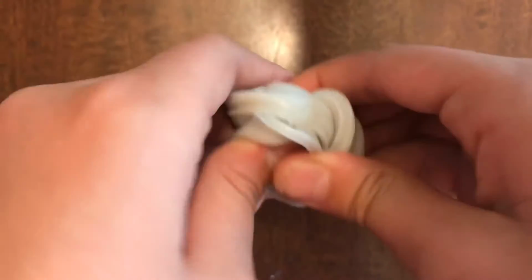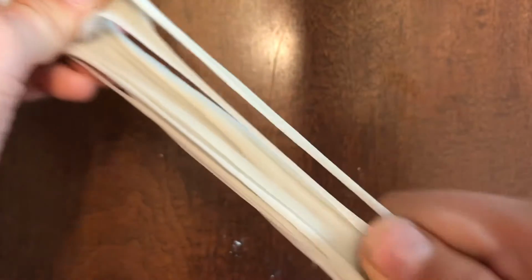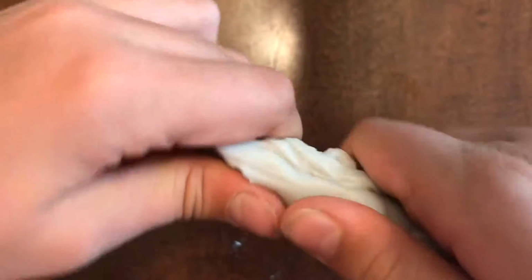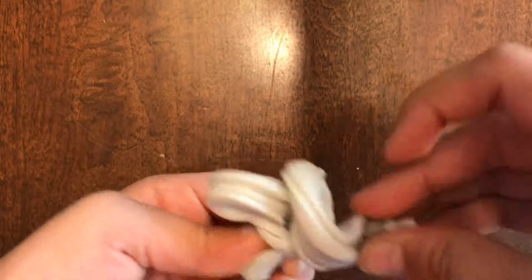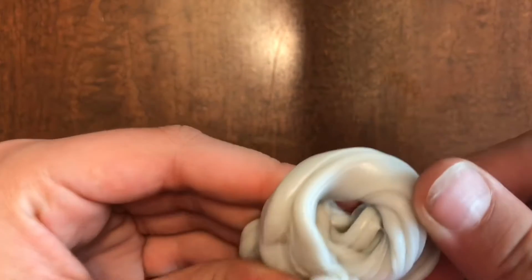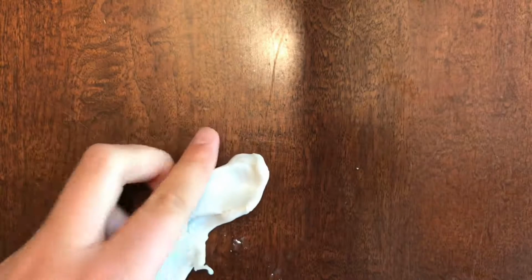This one I just turned into a donut. I thought that was really cool, so I just kept it. Here I'm twirling it, and I'm showing you it's really hard at parts. But again, if you work with it, like when I did Krypton, it was as hard as that. I just kept working with it, and eventually it turned soft for Krypton. But this one's still hard because I filmed it today and I'm editing it today. Anyway, it's really stringy. So here is the putty in the darkness. I put it by the light a lot.